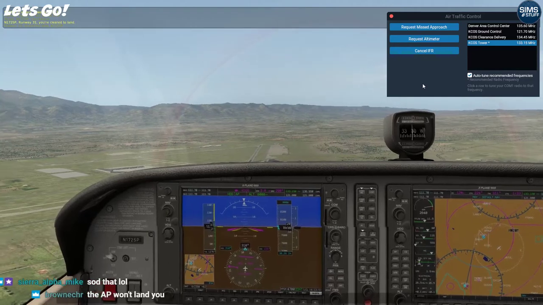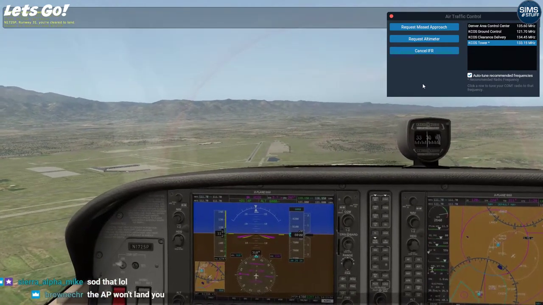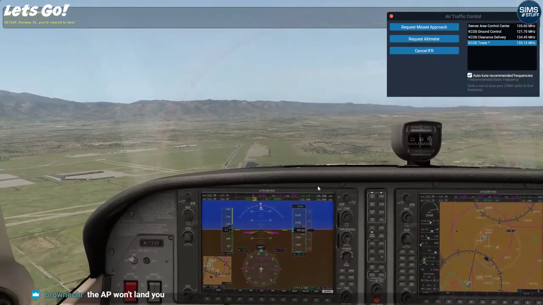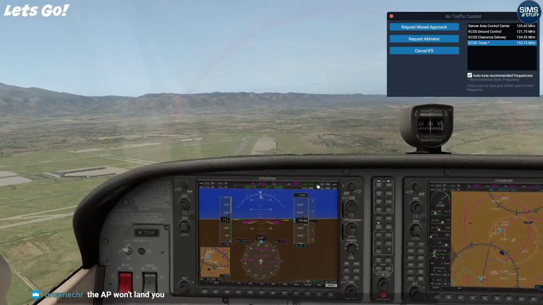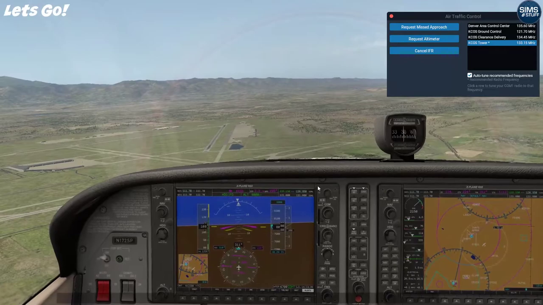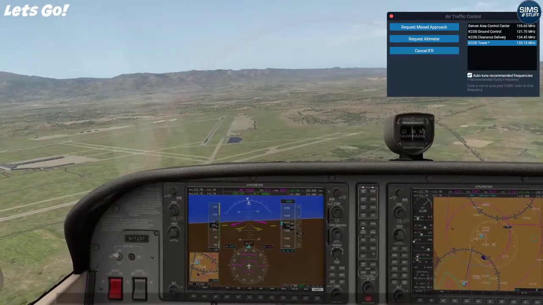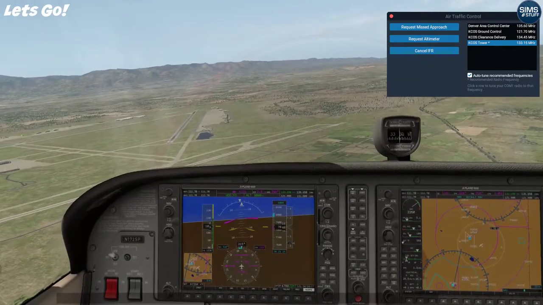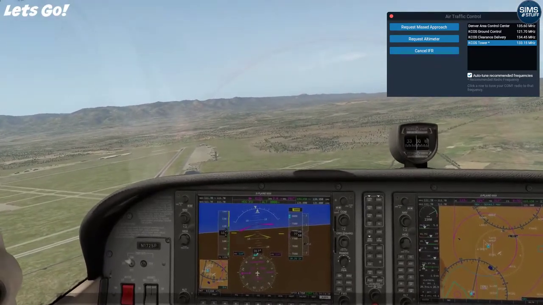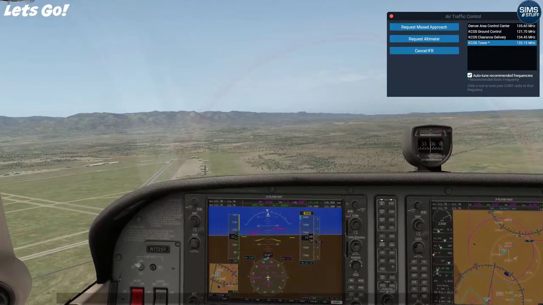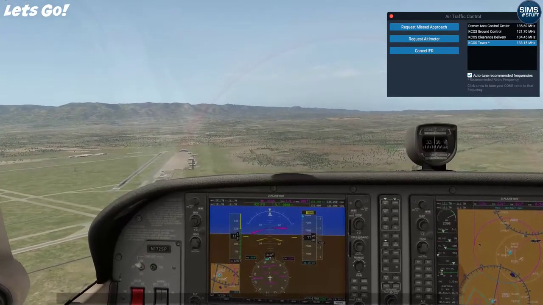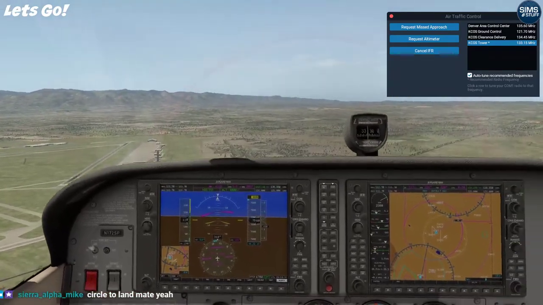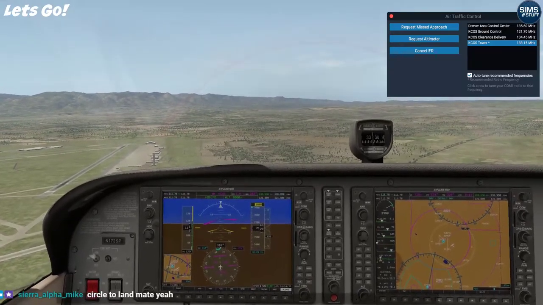November 172 Sierra Papa. Okay, well, let's turn your autopilot off then. Well, if I'm at 8,000 feet, I'm not going to land from here, surely. So I have to go round and back, aren't I? Circle land, okay. Yeah, in the old version of me, you would have just dived straight into a landing.